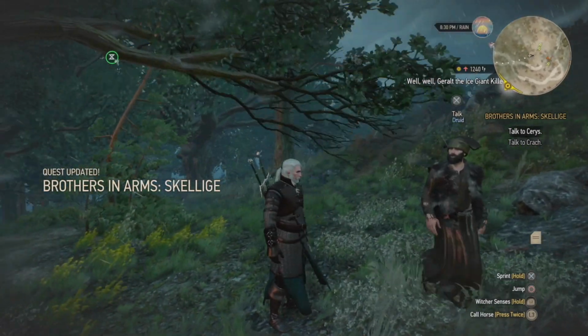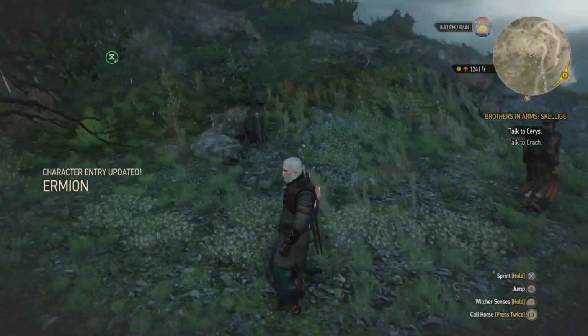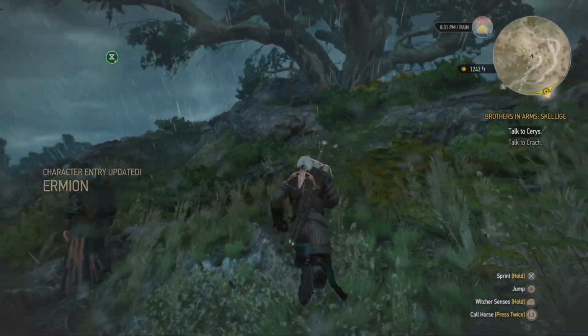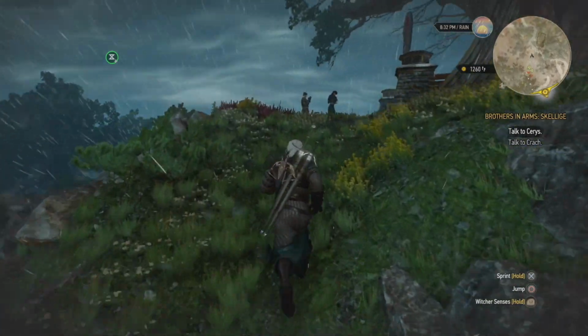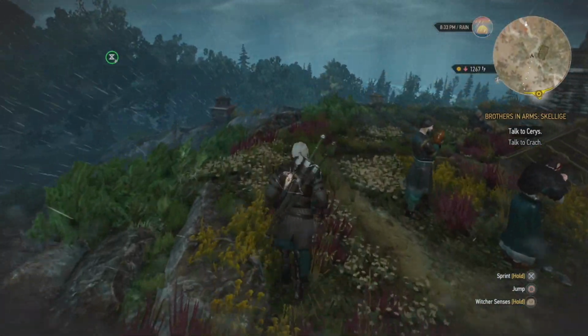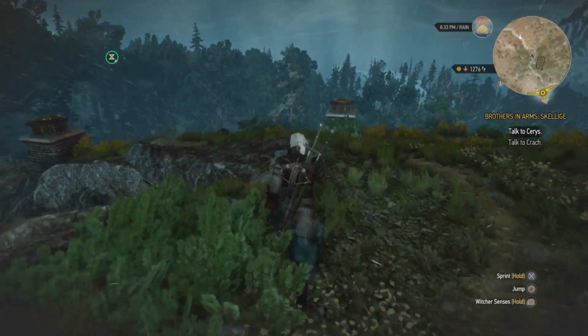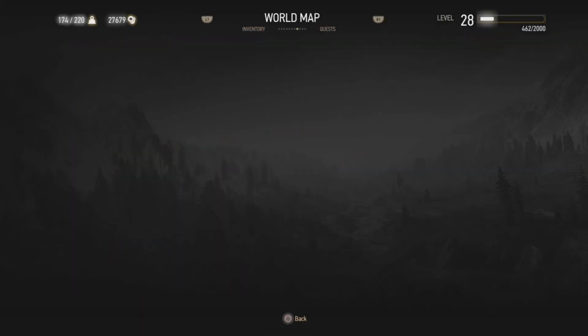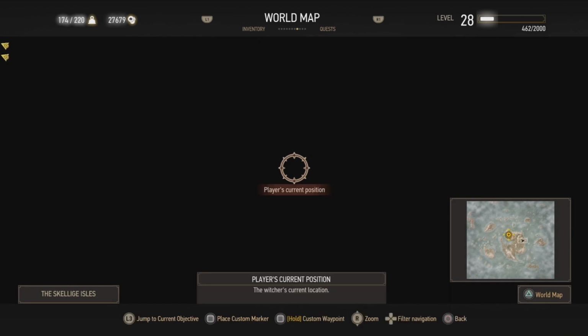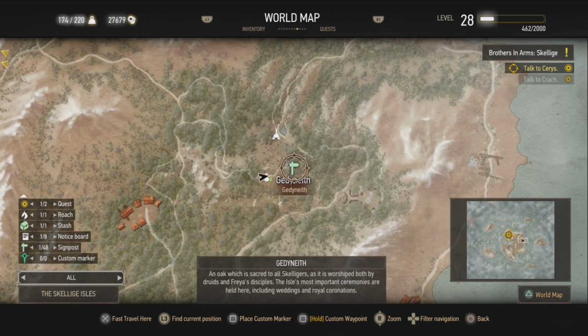Well, Geralt's the ice giant killer. So far, the only person who's refused has been Dijkstra. But I'm not fully surprised that he refused. Where's the signpost? I thought the signpost was... No, it's over here.